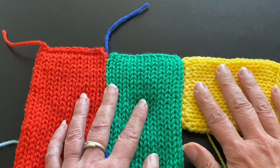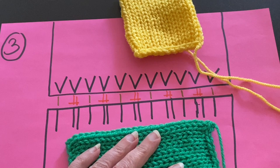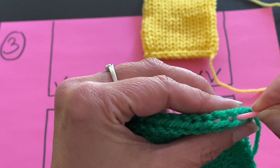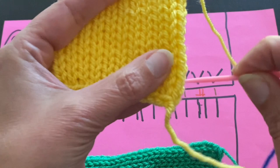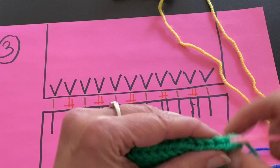So for that I make a little drawing and explanation, and then I will show you how you have to join the end to the side of a tube. That is also very simple. You already know how to find V-stitches and how to find those bars, and we are going to combine them. We are going to use the bars at the side and the V-stitches at the end. We are picking up one V-stitch at a time, going one by one all the way. On the side we are going to pick up bars.